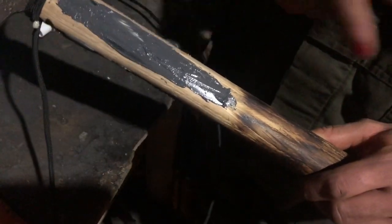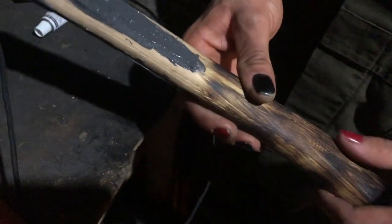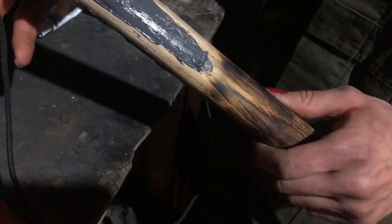And that's just going to keep the paracord from slipping a little bit, just because it's not going to go all the way down, so it stops here. And then I'll just tie it off with something and then burn it so it stays.